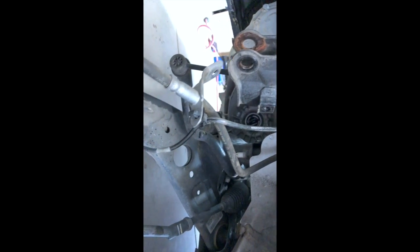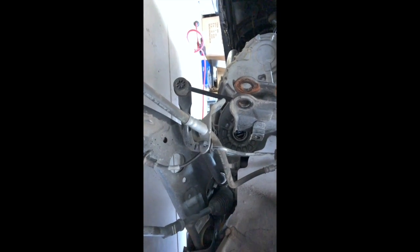We also pulled the axle nut off on the driver's side, and I believe that is a 32 millimeter socket, to pull the axle out of the transmission. Now, getting the axle out of the transmission on the driver's side on an automatic is very easy. On a manual, there's a little trick to it.